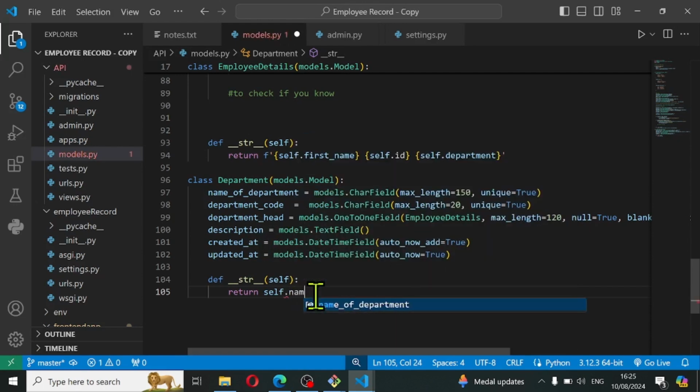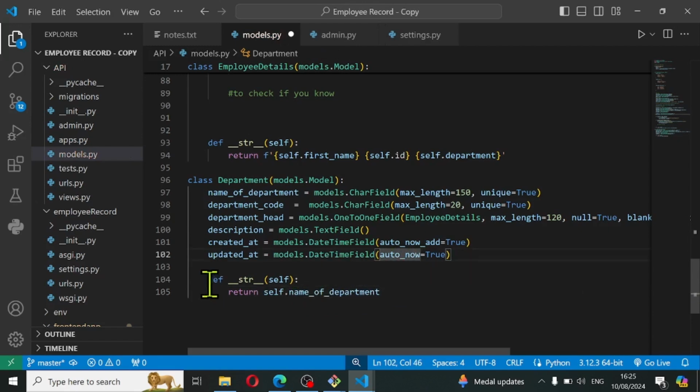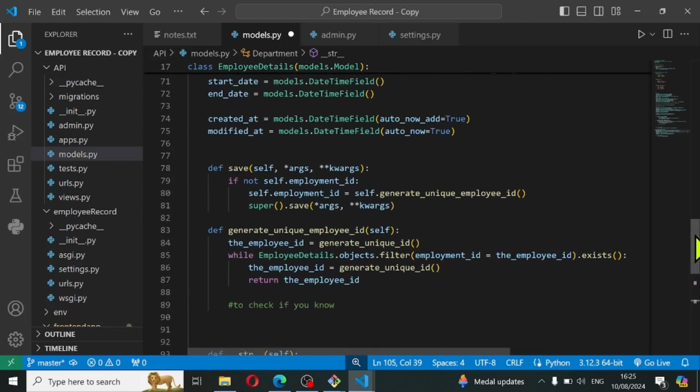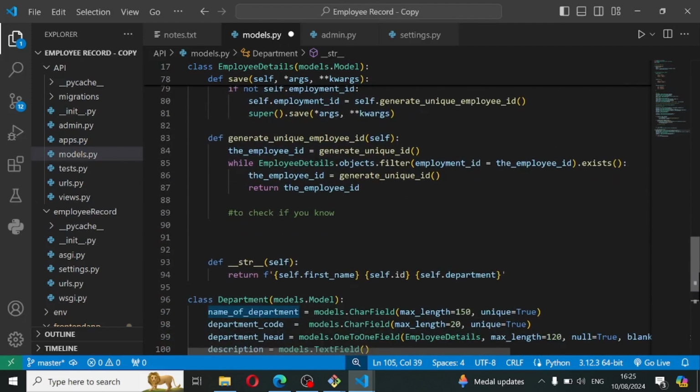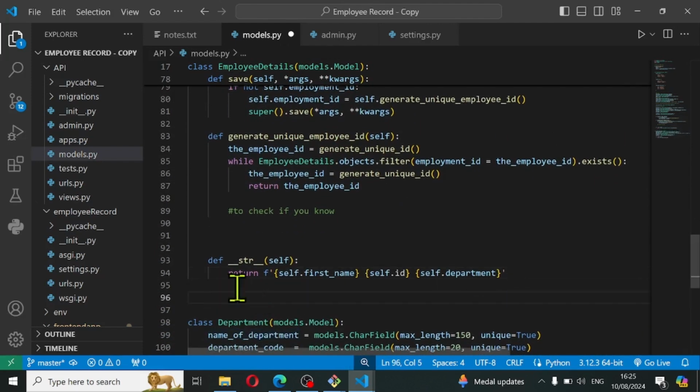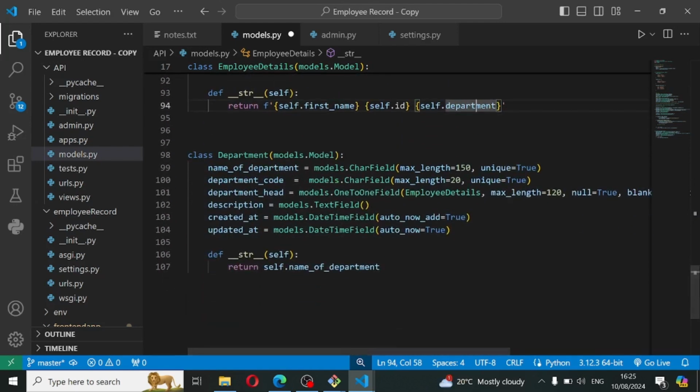I'm gonna use name of department. Yeah, so that's it. So you see, for this string representation, I made it differently. I just returned only the name of the department. So when you go to your admin dashboard, on this field, what you're gonna see is name of departments. But in here, my string representation is this. I use an f-string to format it, and then I'm returning the first name of the employee, the ID of the employee, and also the department of the employee. So you can do it either way.